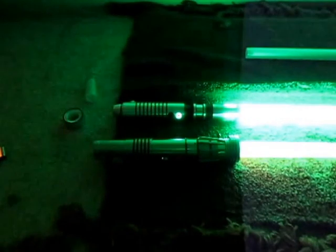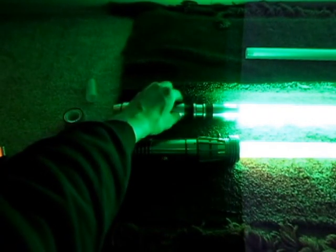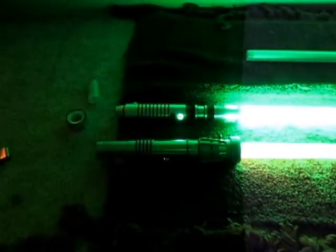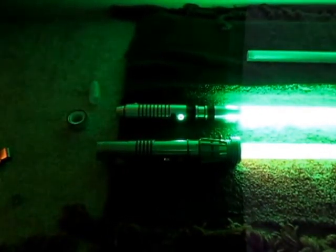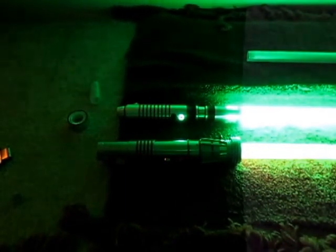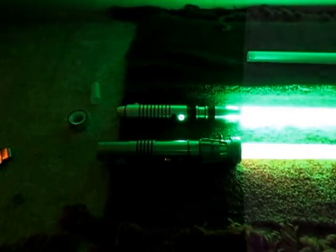Main menu. Select optical frequency 1. I'm not sure what I just did. 2. Oh, wow. Well, it's kind of interesting because it's still green even with that yellow. It's actually pulsating right now. Wow. Okay, I'm going to have to stop this because I screwed up.